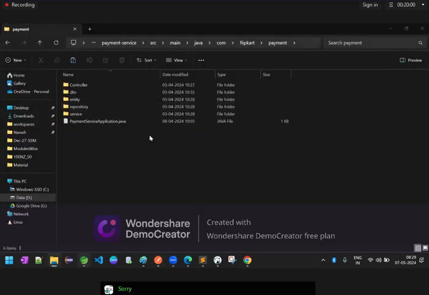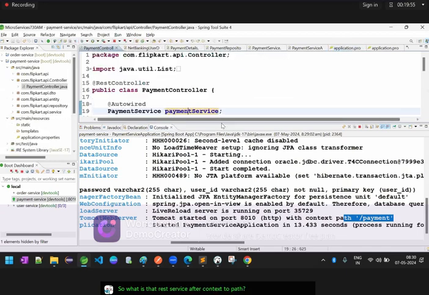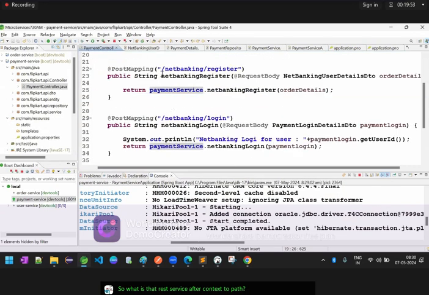So what is that REST service? After the context path, /netbanking/registration.